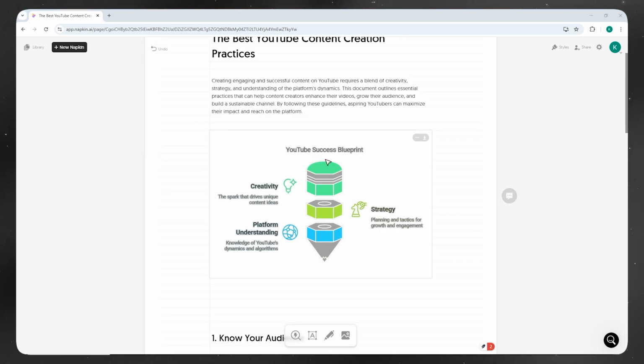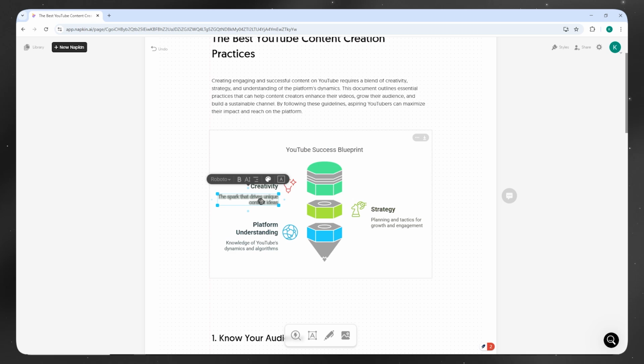And not just that, we can also style the elements inside the visuals. So for example, I am going to go for this icon. I can click on that, and then I would have options here. You can click here to change the color, and you can also change the thickness of the line. And then the shape, you could also edit it right here. And then you could also change this icon. If you're not satisfied with it, you would have some suggestions here, depending on what you want.